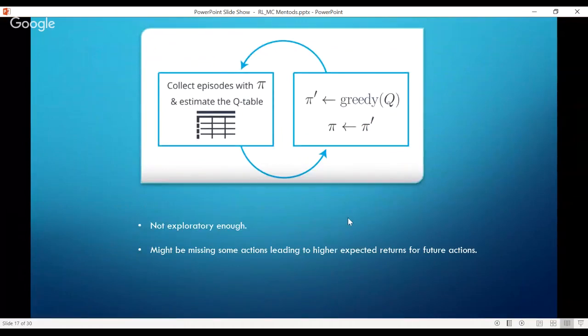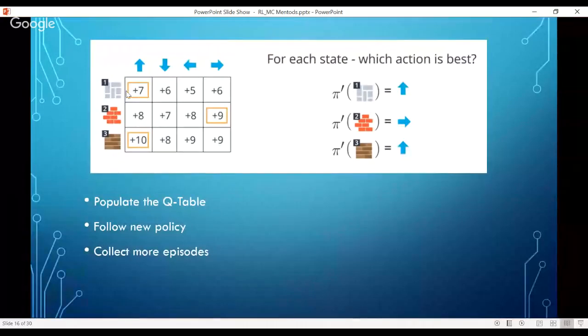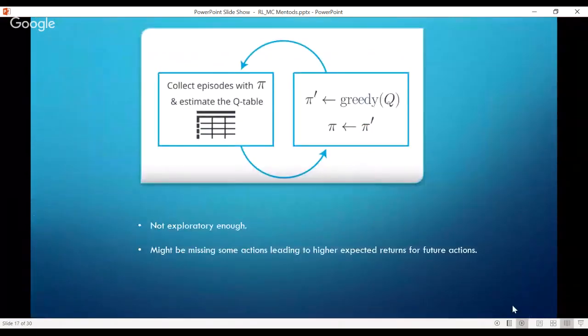So in the previous slide, we are selecting actions which maximize the returns for that state. This is called a greedy policy. They are only looking for the highest returns. But there are some drawbacks for this greedy policy as well, because you're only on one path.